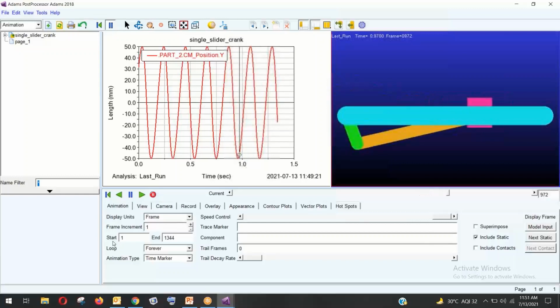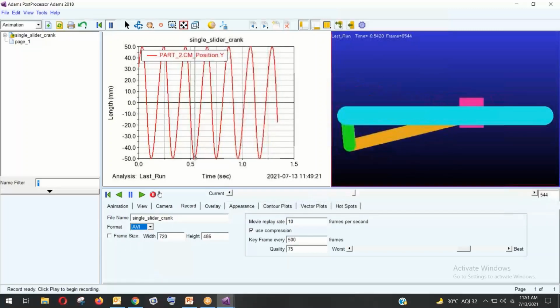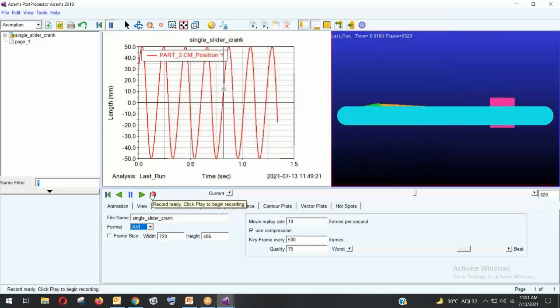You can export the animation file as well. You go to the record option. You give the name, slider crank, already given as the file name. You can change the format: AVI, MPG, JPG, everything. You click on recording.